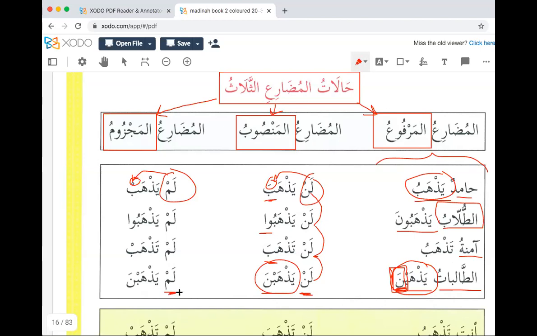And this one because of lam, which ordinarily would create jazm. As you can see, sukoon in this case and hadfun noon in this case, and sukoon. Over here, when it becomes mabni because of noon and niswa, the powerful noon and niswa, which freezes the verb, makes it into mabniyun. You can't see the sukoon, so you say this is mabniyun. Fi mahalli jazm. This one is fi mahalli jazm. This one is fi mahalli nasb. And this one is fi mahalli raf'.